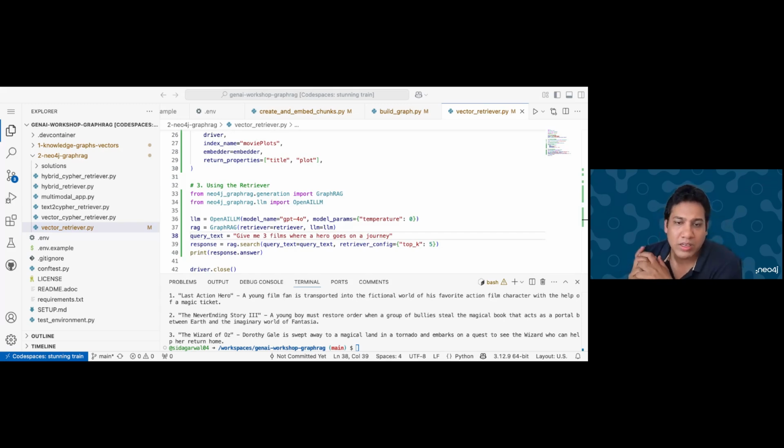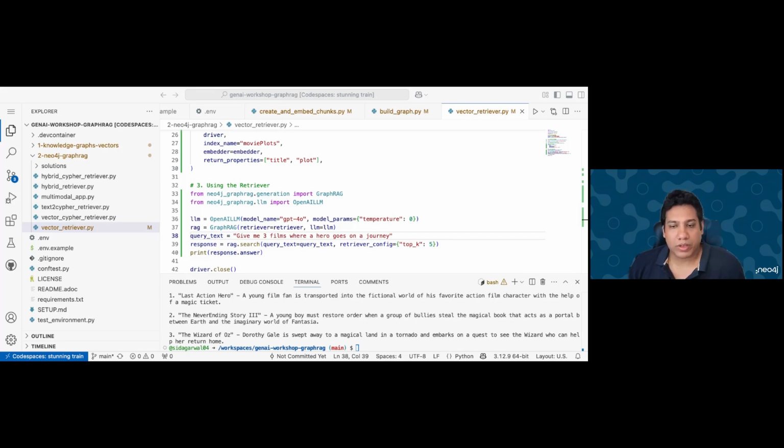Property retrieval as well. Utilize the return properties argument and result formatter to retrieve and transform the desired properties effectively. It's again optional how you want to retrieve the results and how you want to format them. You can always adjust your top k value to a higher value to improve chances of retrieving relevant results, because this retriever uses an approximate nearest neighbor algorithm at the end of the day.